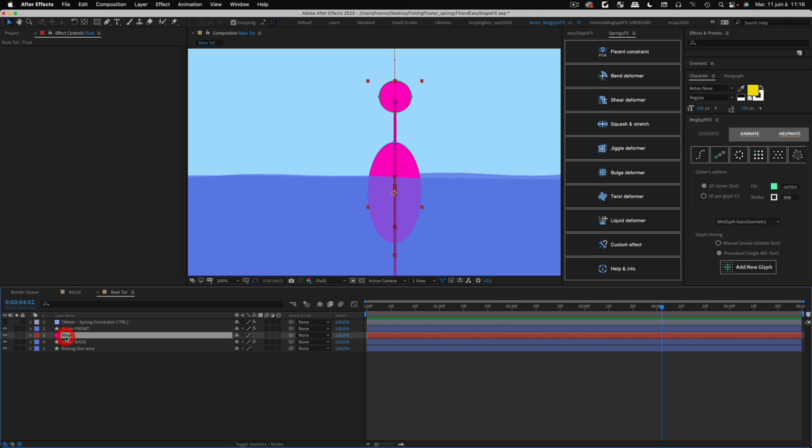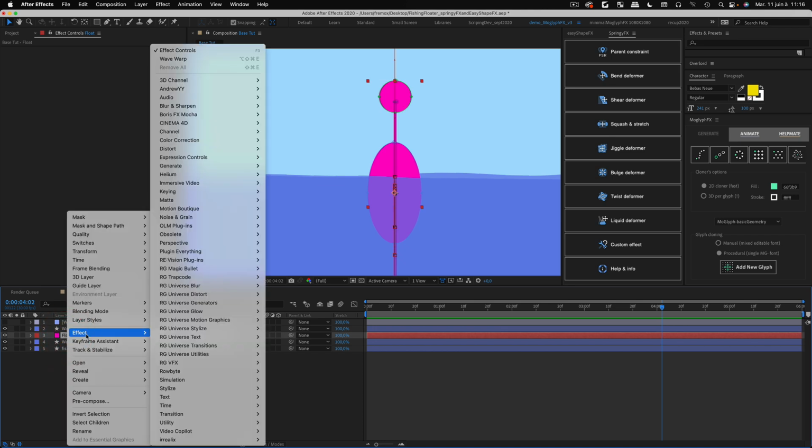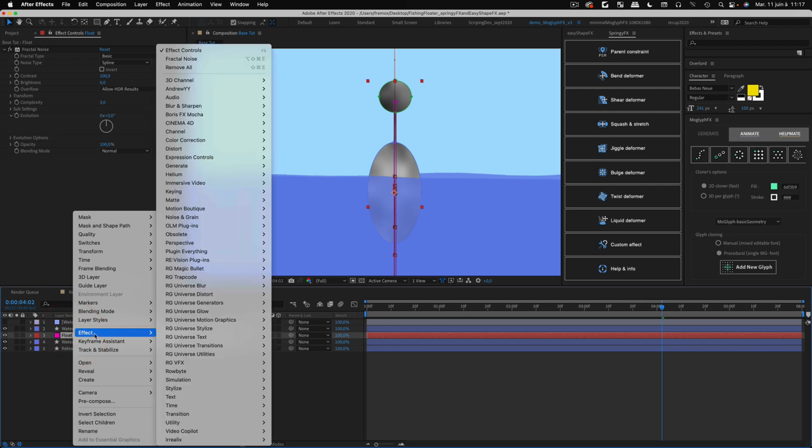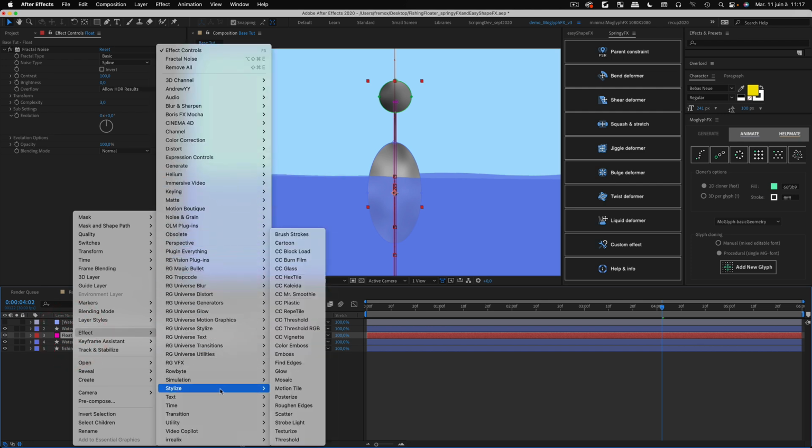So for the floater, I will first right-click, add an effect, go to noise and grain, add a fractal noise. I will select for the noise type spline. I will reduce the complexity to be 2 or 3 maybe.